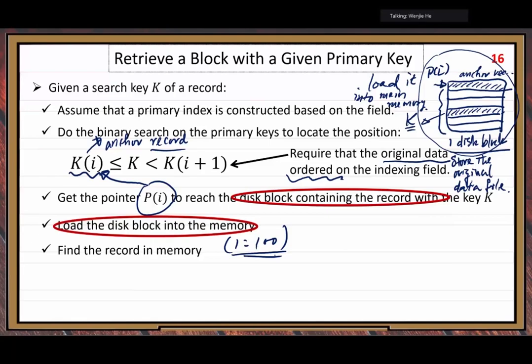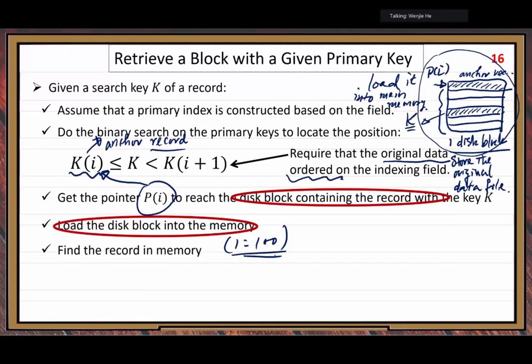But for the dense index, when you do the search in main memory, you need to do sequential search, because the rows are not ordered based on the search field.